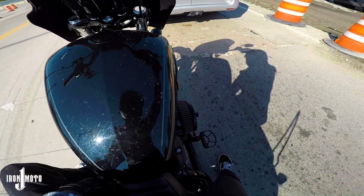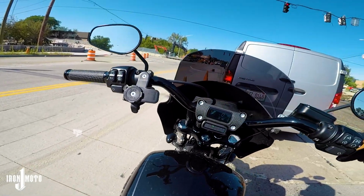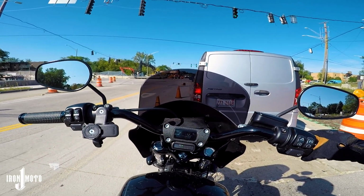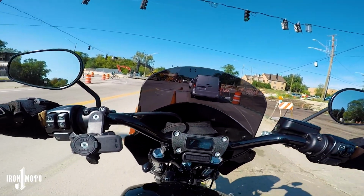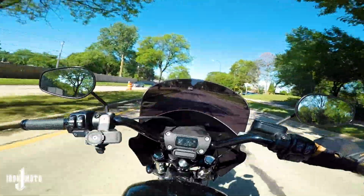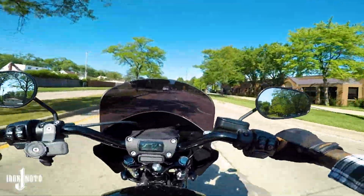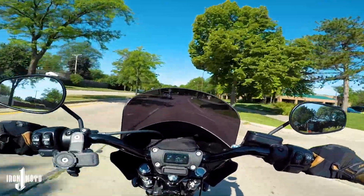If you guys are ever to do a big bore kit to your bike, the majority of the time these manufacturers will recommend a 2-to-1 exhaust in order to reap the best performance out of your upgrade. Not to say that a 2-to-2 exhaust doesn't perform, but again, if it's your bike, you could do whatever you want. Then you got the Saddlemen step-up seat or any type of step-up seat.